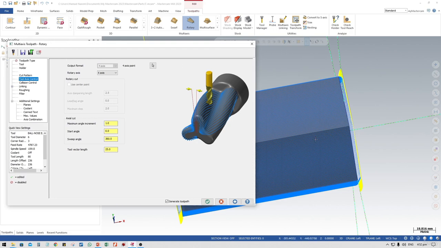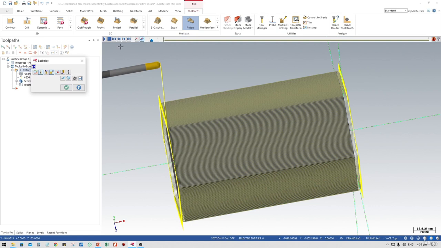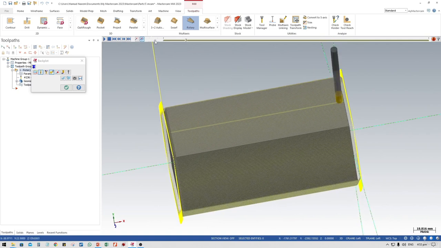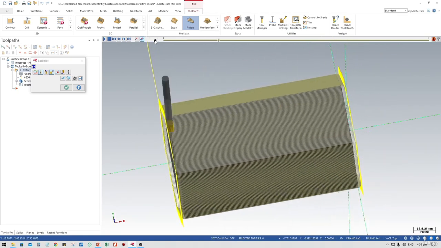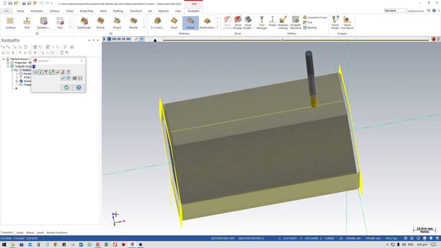It gives you more finish, we can say. Go to backplot, click here, and this is how it will work. So it's just rotating.